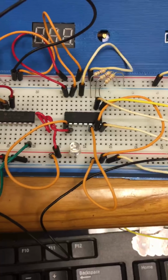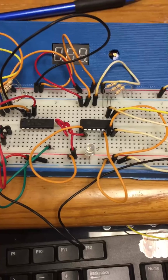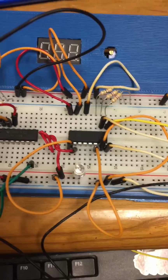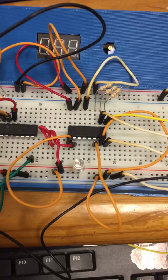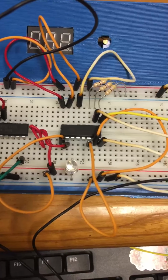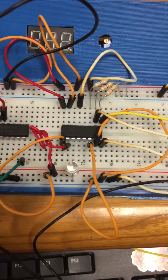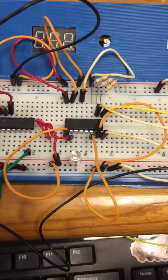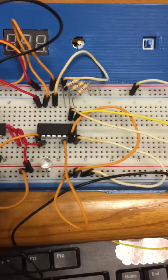I was very uncertain as to what the goal really was with the lab. I emailed Patrick and he said basically that how I had it set up was correct. Still not 100% sure on that, but I'll show the functionality of the circuit later.